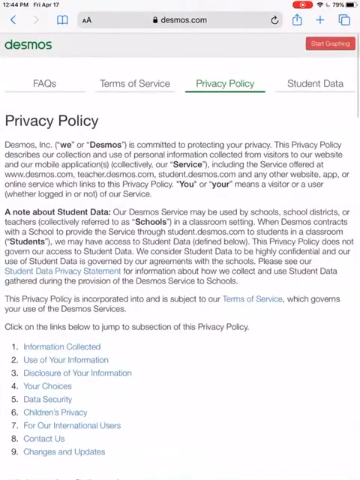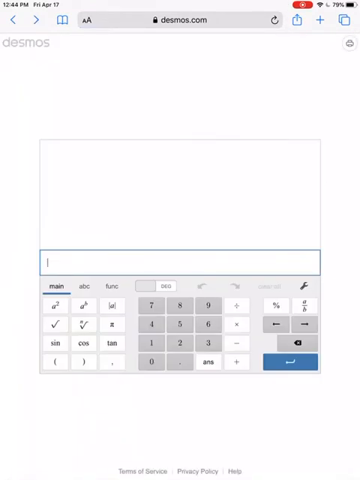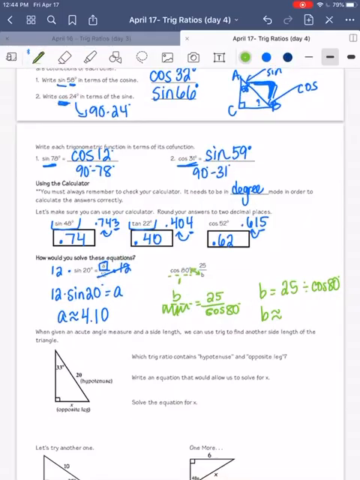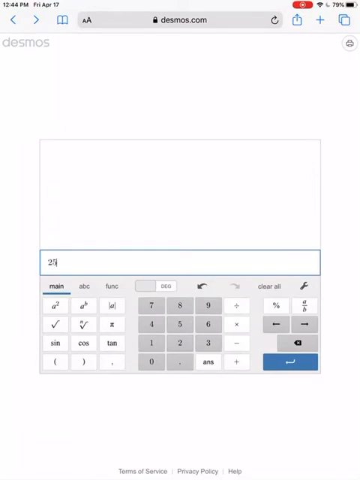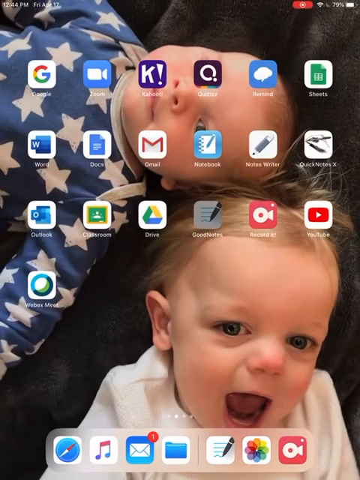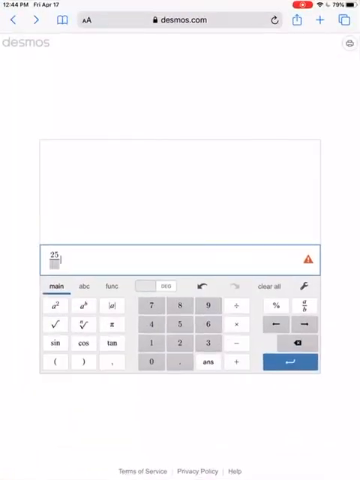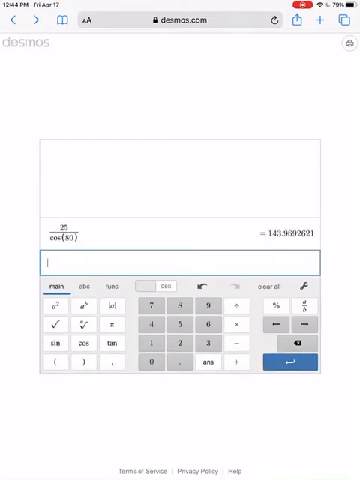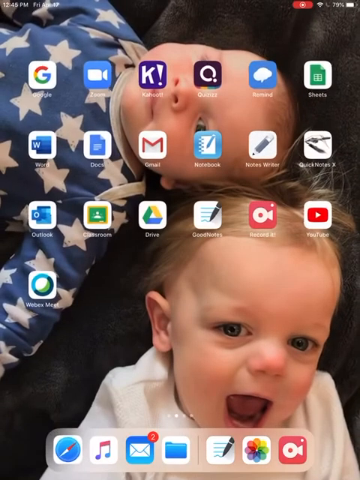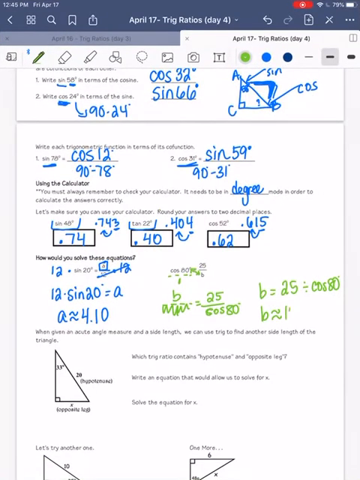143.96. Uh-oh, what did I just hit there? Not really sure. Oh, I must have hit that at the bottom. And now I've lost my train of thought. So it was 25 divided by, what was it, cosine of 80? Okay, sorry. 25 divided by cosine of 80, and then we can hit enter. So 143.9, and do y'all see the 9 is going to make the 96 round up to 97. 143.97.